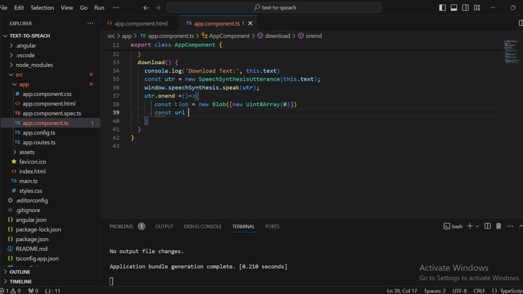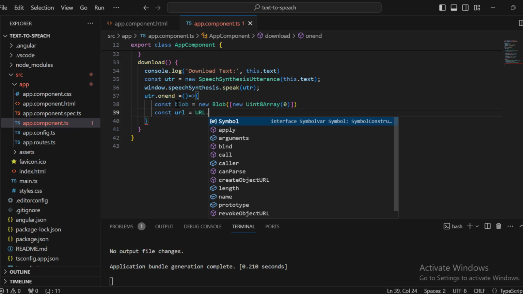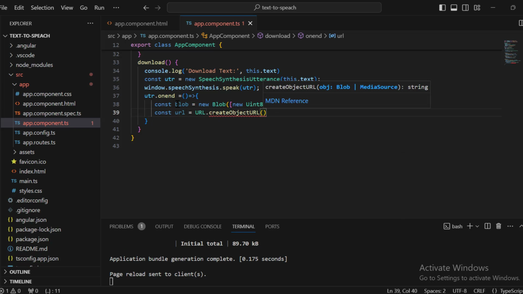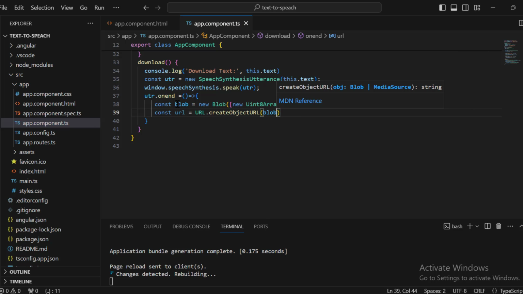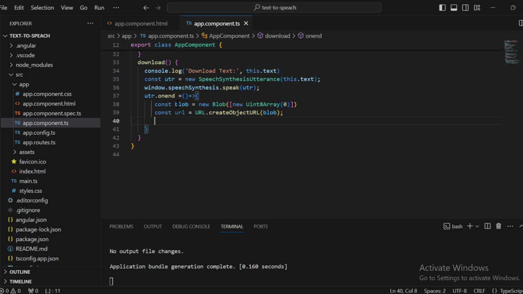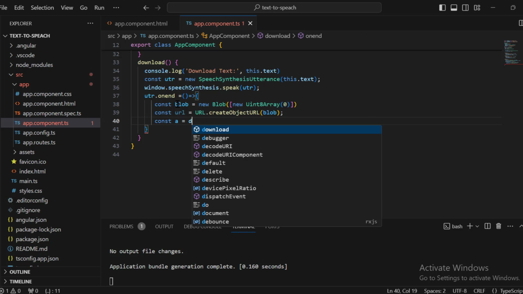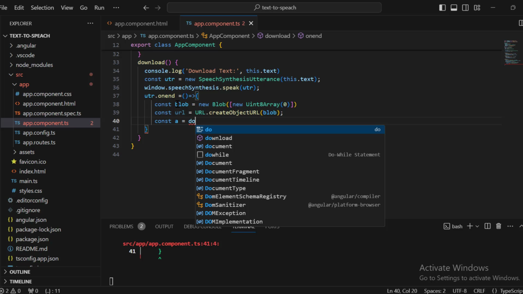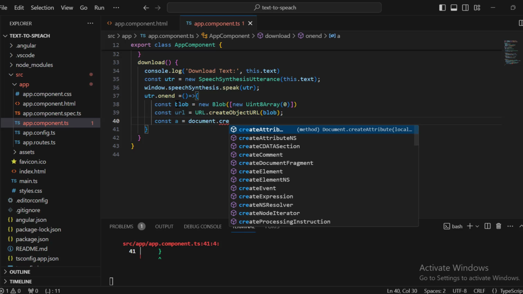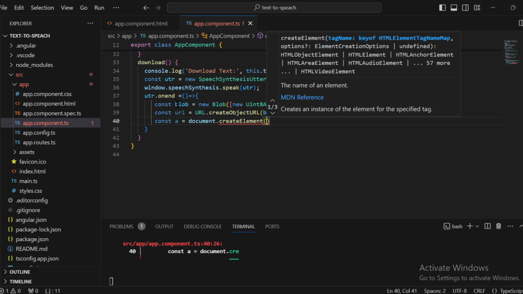Now after that we have to say const url equal to URL.createObjectURL, and inside this createObjectURL we can pass blob. So it will create one URL for that, and after that we can say const a, the anchor tag, equal to document.createElement, and in this createElement we can pass a.